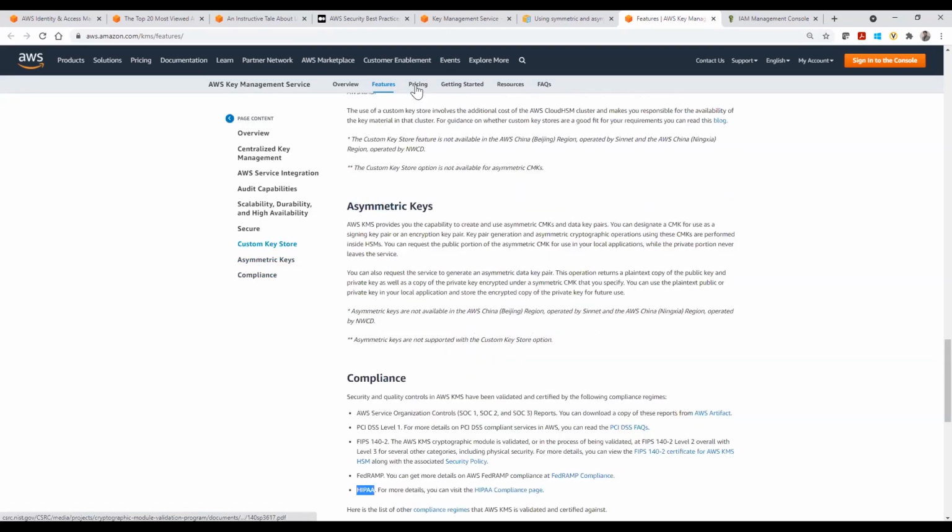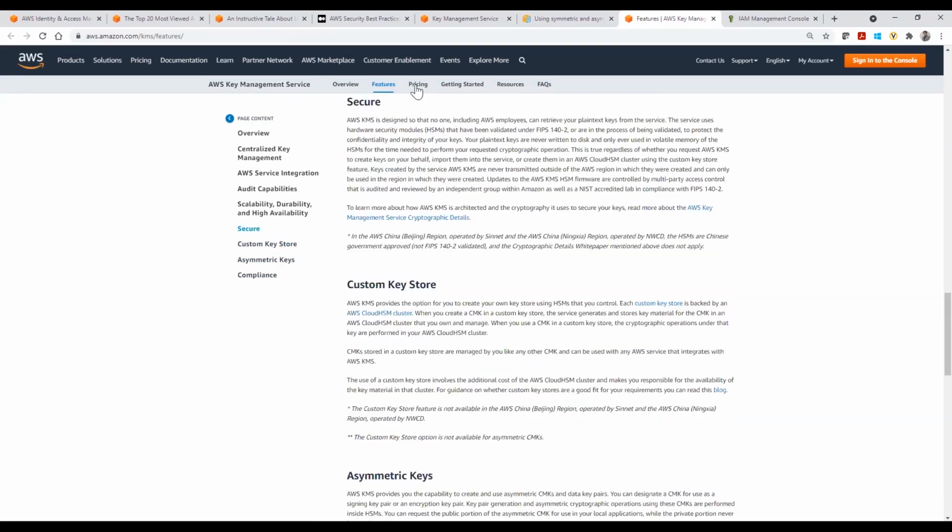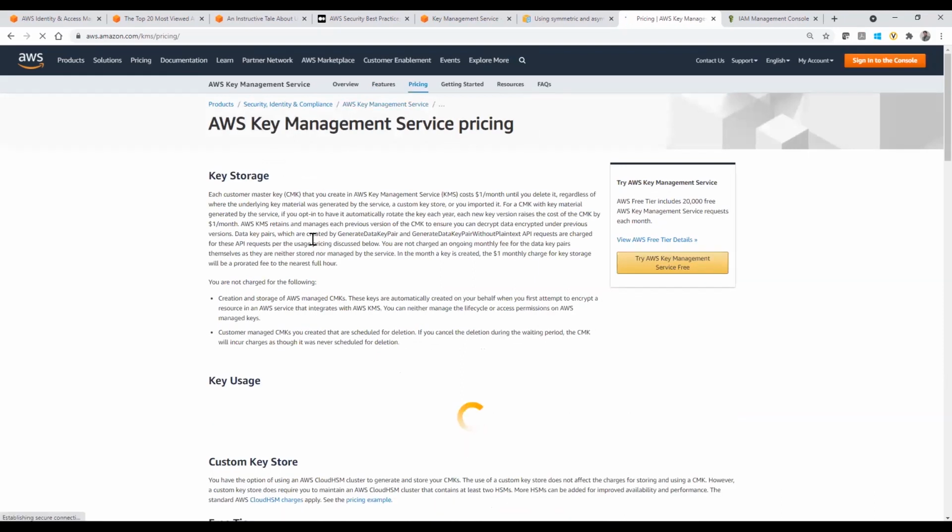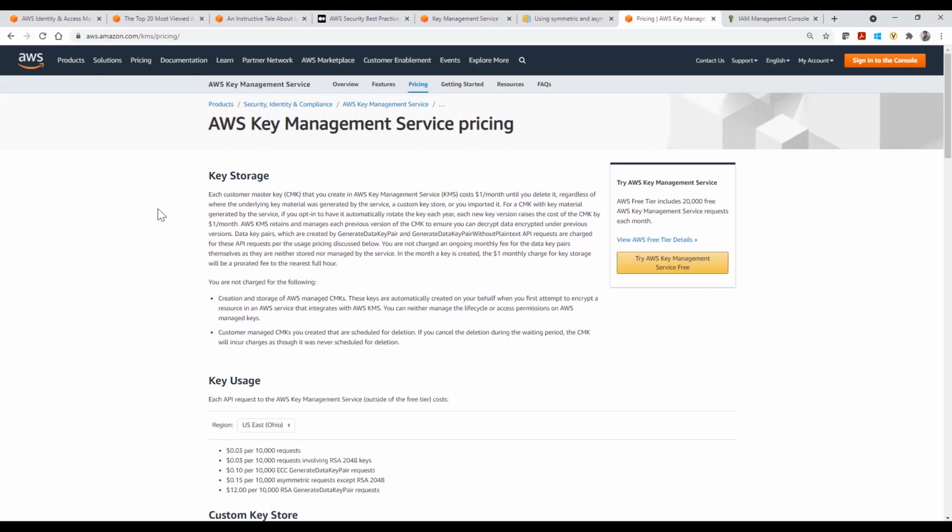Let's talk about the pricing, like how it will charge you. Each customer master key, the CMK you create in AWS Key Management Service, will cost you $1 per month until you delete it. Remember this: if you create it but are not using it, it is still charging you $1 per month.